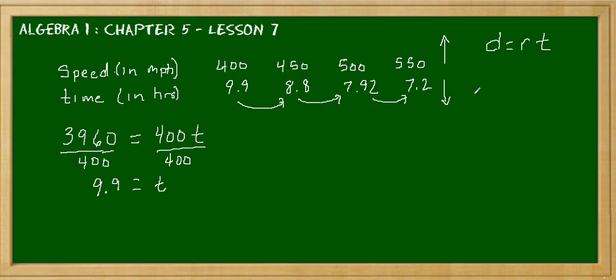And that's the question that we have in, well, actually that would be letter C. I'm jumping the gun here. But letter C does say, how does the time vary with respect to speed? And we know that when something's going up and it's affecting something going down, we know the word here is it's an inverse, right? It's affecting it inversely. So that would be our answer. But let's go back to B.